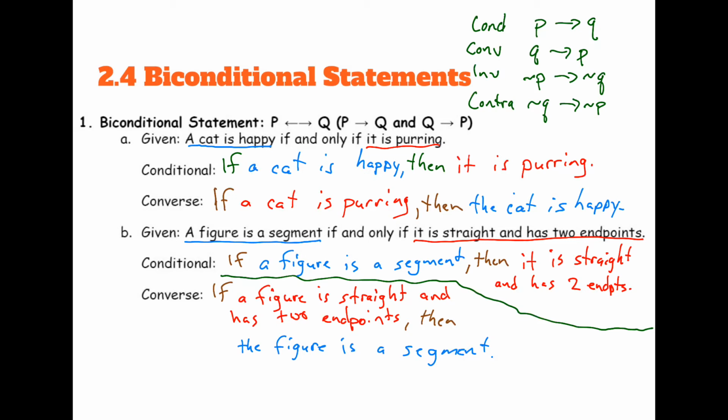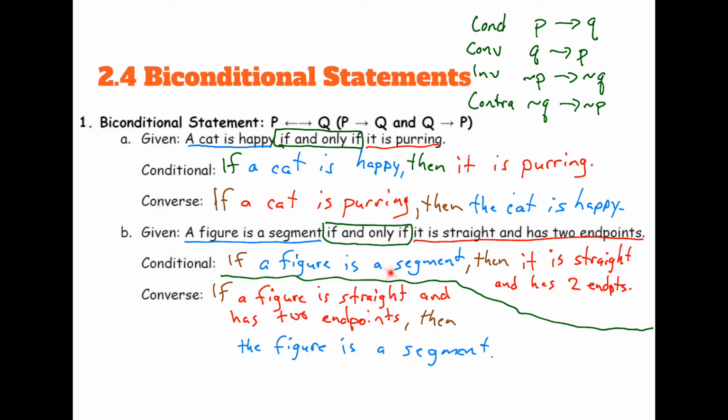So notice when we talk about biconditionals, we're talking about them both being P implies Q and Q implies P. Here we have our if P then Q, and we have our if Q then P. So we're going to use the conditional and the converse when we're doing this. And we know this statement is a biconditional because of a very important wording, and that's this if and only if statement. If and only if means that if one of them is true, then they both have to be true. So it's going to imply that all four of these statements are either true or all four are false.